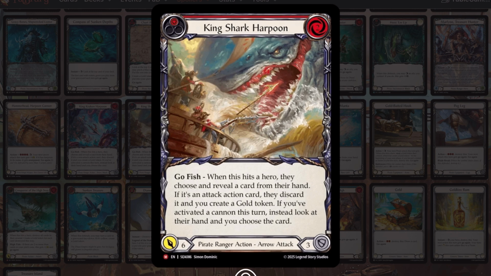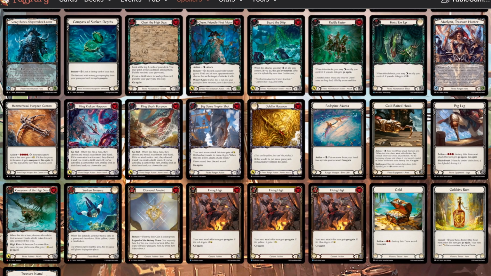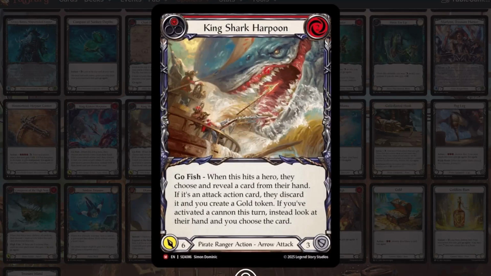Honestly, in my opinion, King Shark Harpoon is a little bit better because the meta is a lot more focused. You know, there's Aurora, that little turd running around. So I feel like King Shark Harpoon is going to be a little bit better because there are a lot of attack actions. Not sure, Aurora has non-attack actions too because she's a Runeblade, but I don't know. These are both really good. I like King Shark Harpoon a little bit better.